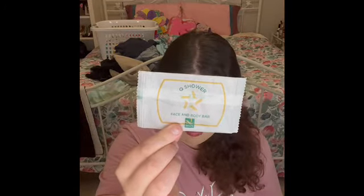The first one I used up is the La QP Embrace and Balance Argan Oil Complex moisturizing bar for all skin types — I really like this one, we only used up one. We also used up the Eco right body bar for all skin types in cucumber melon — this one is really really good, it keeps your skin moisturized. We only used up one so if I find it again I will definitely include it. We also used up the Q shower face and body bar.